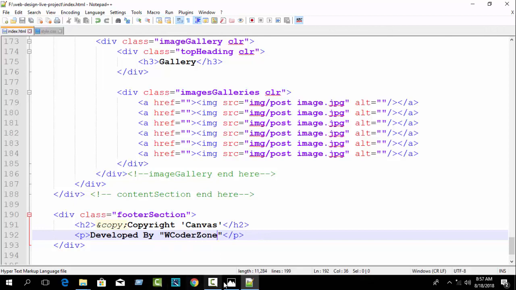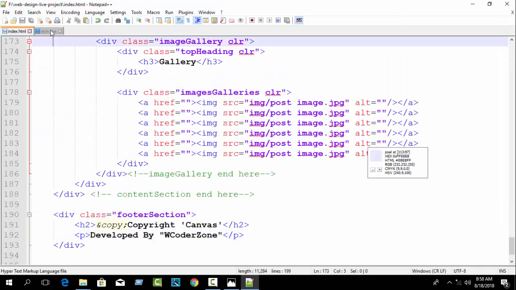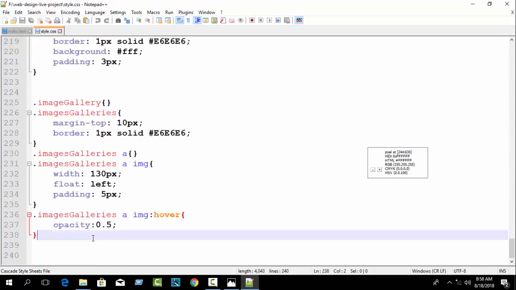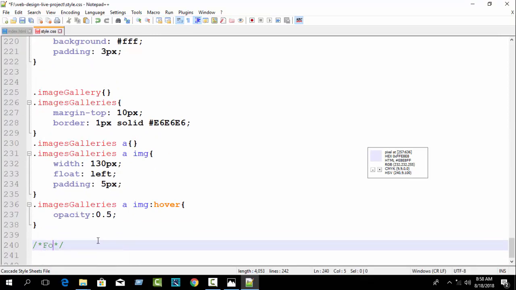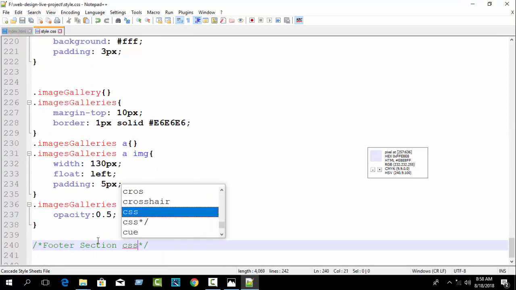W Code Arjun. Now write these selectors in our CSS file. In our bottom section, comment out here, footer section CSS.